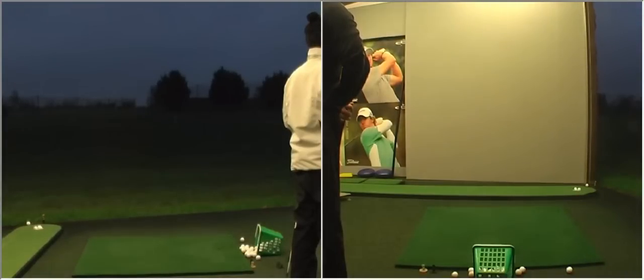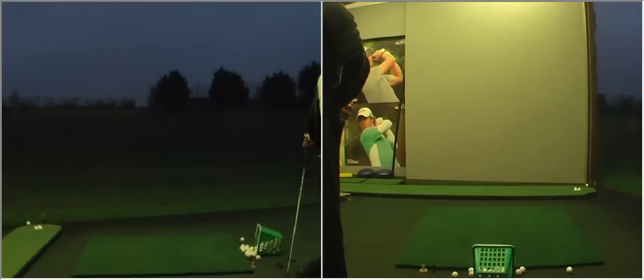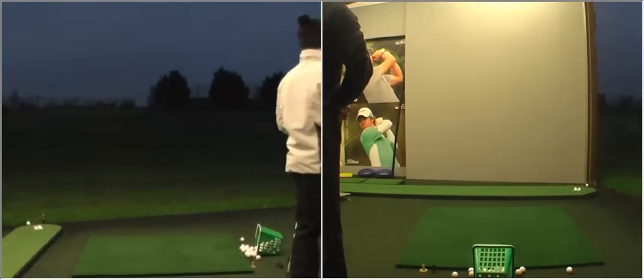But that's a lot better. That's a lot better. The blue is much straighter. That's going much more down the target line. Yeah, I'm happy with that. Yeah. 102.5. Chris Brook swing.